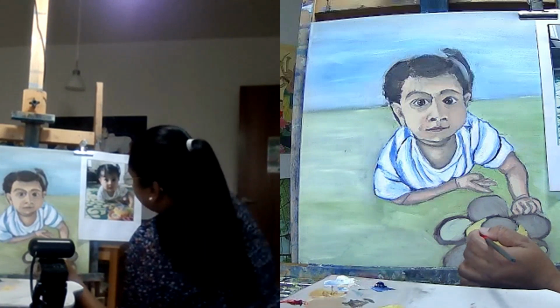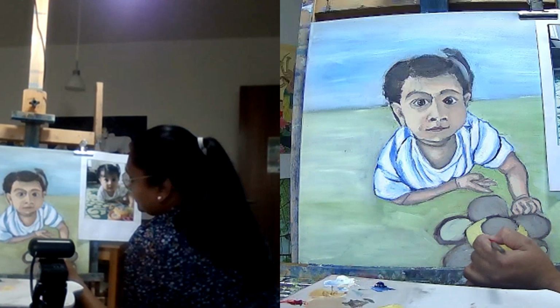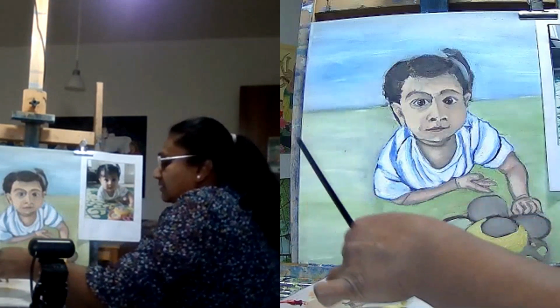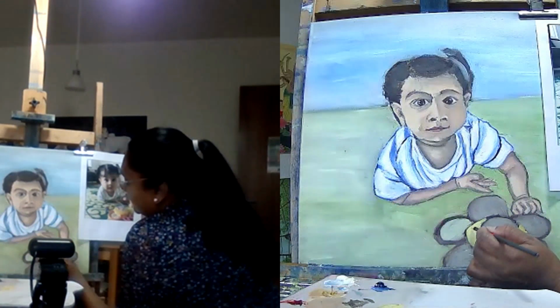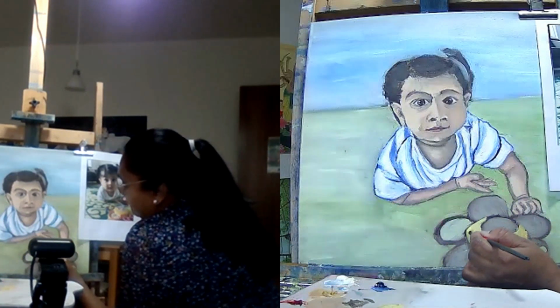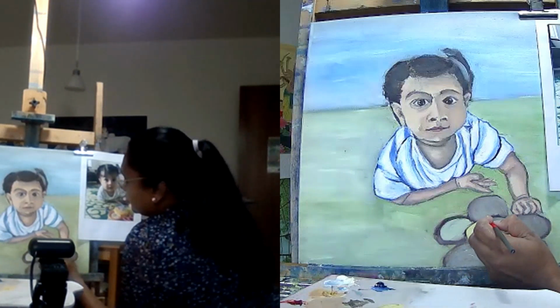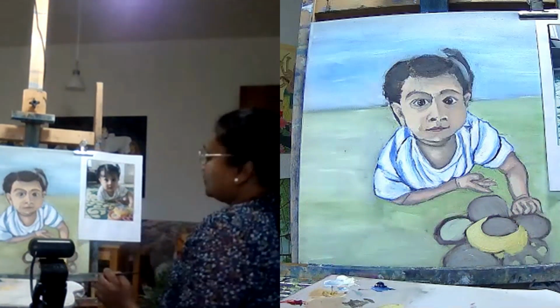Color. Be a bit more of the white. Will help me give that light tonality. It will help me build the base for the next layer. This one.